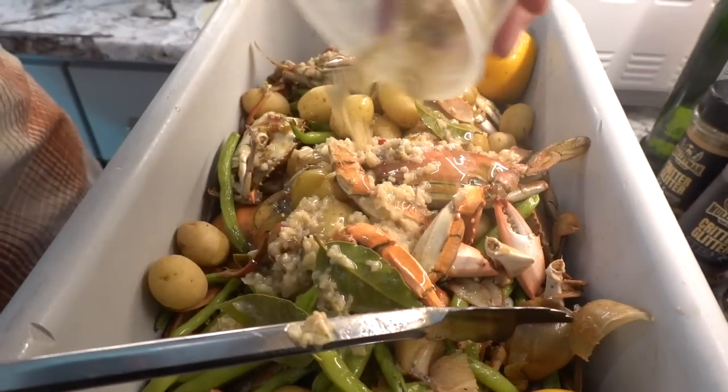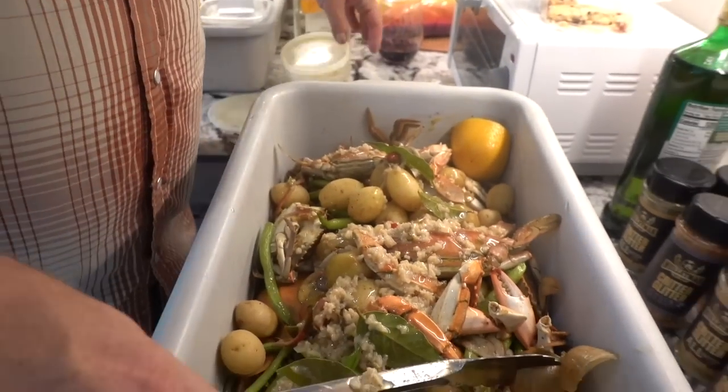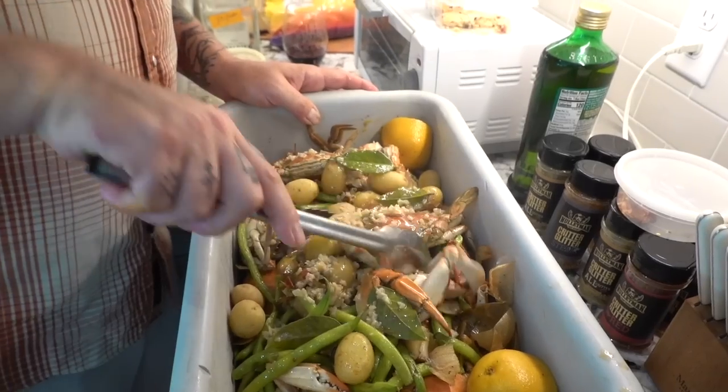What kind of chilies are in there? That's just some more red jalapenos that I sliced up and threw in there. Just cooked real gently in there. Toss this a little bit.